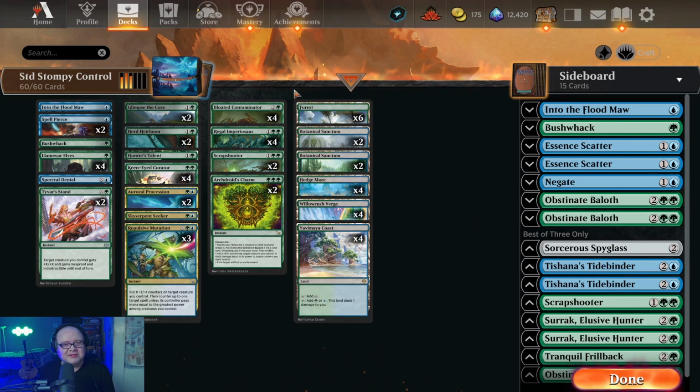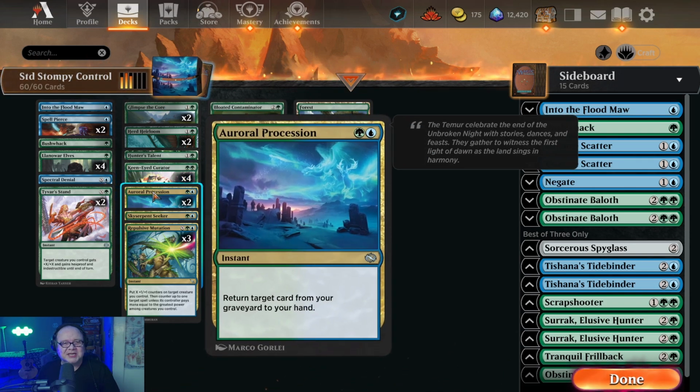And then the kind of icing on the cake that we got from Tarkir is Auroral Procession. So Regrowth is an instant now. I remember how powerful Regrowth was from the early days of MTG, but make it blue and green instead of just green, and you get to return any card from your graveyard to your hand at instant speed, which can be like a Snapcaster Mage.